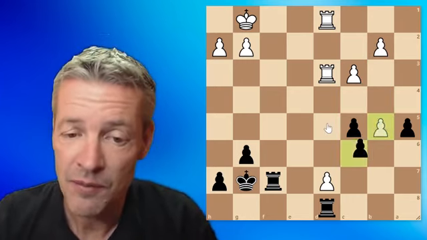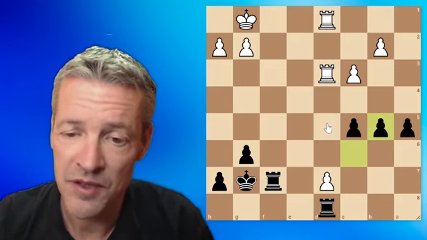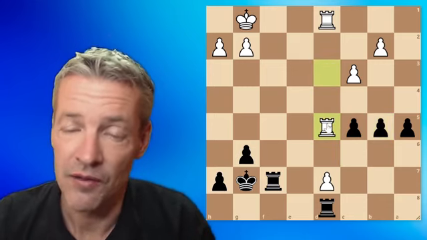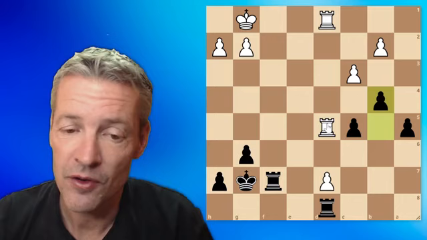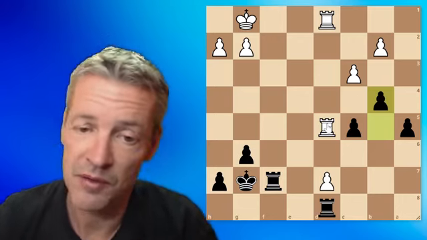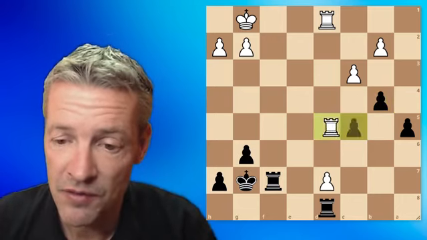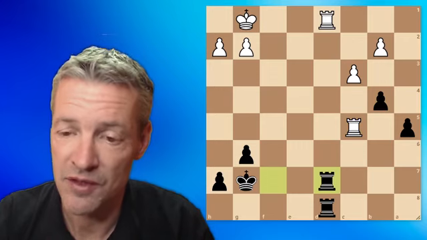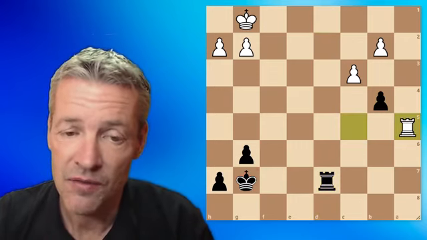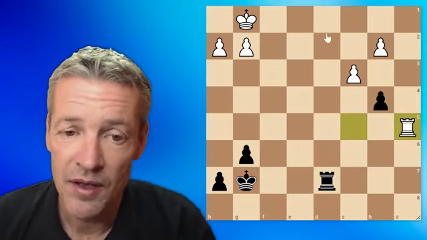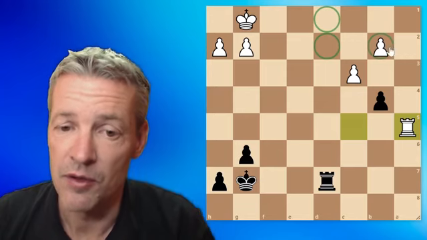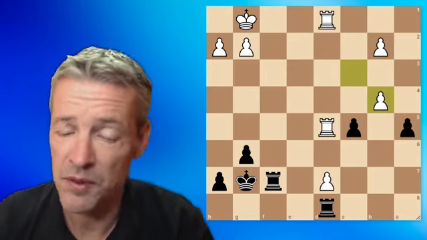So in the game, they took on b5, a x b5, c takes b5, rook d5. Now we have simplification coming up here. b4, as you can see, when white takes that pawn, black will take a pawn as well. If rook takes e5, yeah, exactly. We take on d7, rook f takes d7, rook takes e5, and you can see black gets back the pawn here by check and take the pawn on b2. So c takes b4 was played in the game.